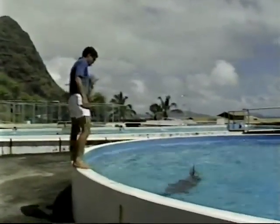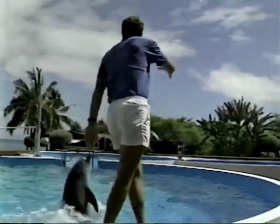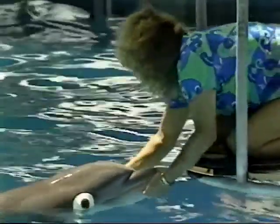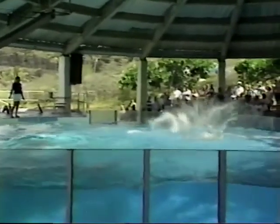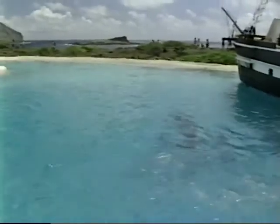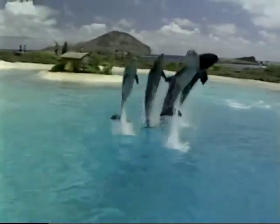After the dolphin has been whistle-conditioned, a whole world opens up to us. The animal learns that by doing something, he can receive fish. We can train the dolphin to do either natural behaviors or behaviors that are not natural to him in the wild — such as wearing eye cups and doing sonar work to pick up little rings thrown out so the audience can see how a dolphin uses his sonar, or do a breach, leap up and land on his side. Everything is at our control by putting the behavior on a cue — either a visual cue, our body position, an underwater sound cue, or the prop itself.